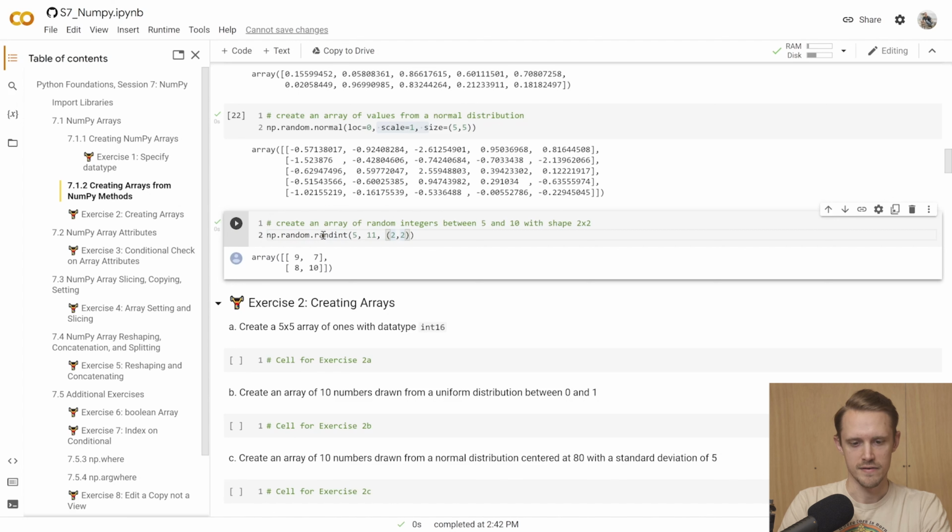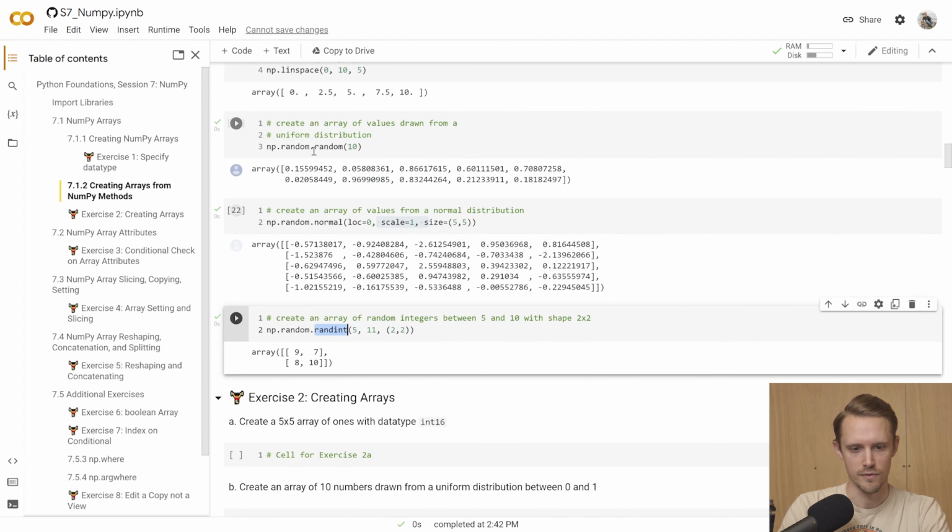I'm pretty convinced. I haven't actually calculated the probability of not seeing a counterexample if I ran this 10 times, but it's probably pretty low. I didn't see any 11s in there. So upper bound exclusive, lower bound inclusive. That third positional parameter is the shape of the returned array that we would like. And last note here, randint is again a uniform distribution, like we saw with random.random.